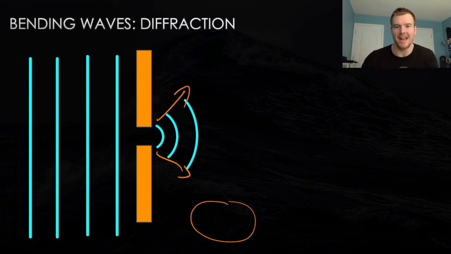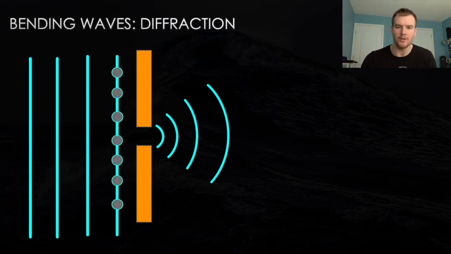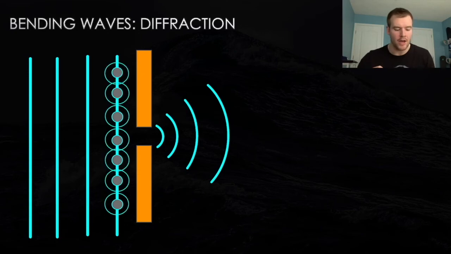So how the heck is that happening? The explanation that I'm going to use is Huygens principle, which says that in a wave front, every part of that wave is acting as a point source. So I'm going to draw some particles here and say that's the particles of water in the wave. And he's saying that those are acting like a point source. So if I was going to tap my finger on the water right there, it would make circular wave fronts at all of those spots.